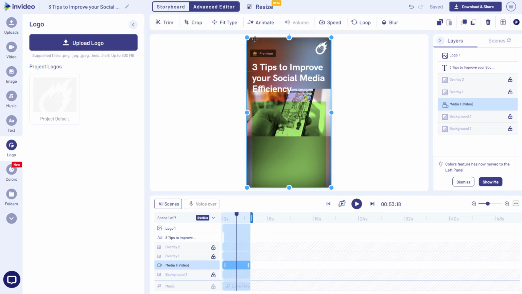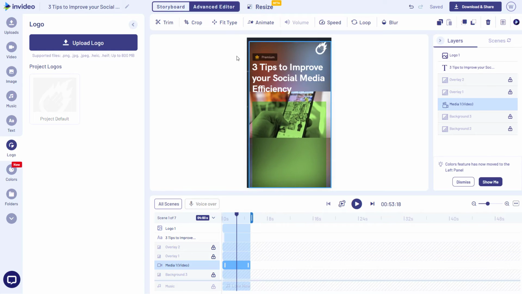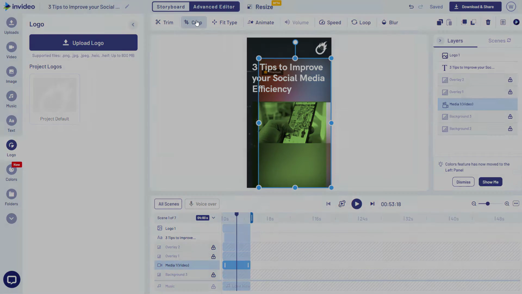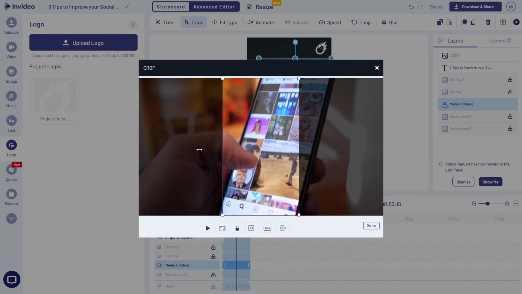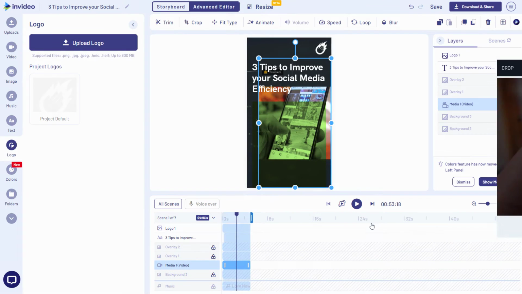What I'm going to do with my video is resize it. At the moment, it's doing this weird thing where it has some stuff in the background, top and bottom, but I can go up the top here to crop that video. Now it's cropped in a little bit. I actually don't want it that size. I want it to be, say, 1:1. By clicking that here, I now have a 1:1 size. I can move it across and click done.